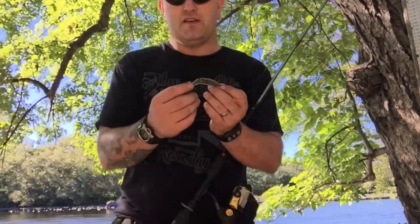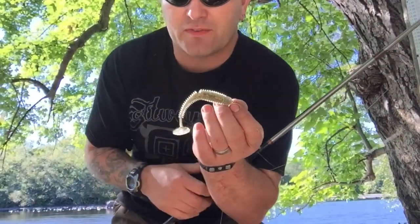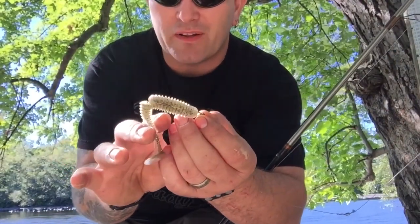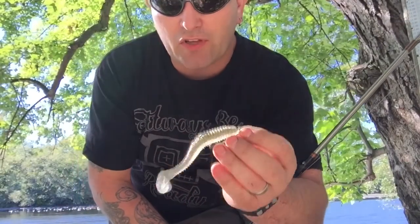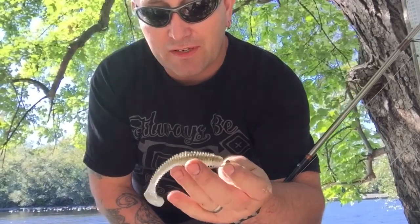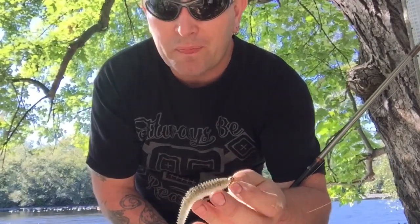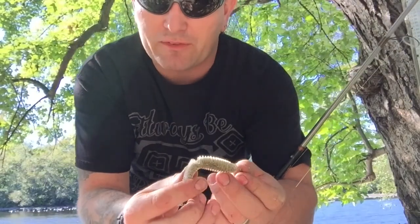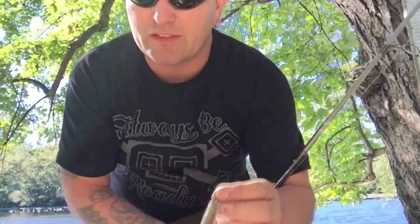You can see the one disadvantage with these baits for toothed critters, they do bite right through them. They're very soft, and you can see how flexible it is. They work really well, but they do get wrecked. Now I could repair that. I could probably glue that with fishing glue or super glue, glue it back together and use it again, and you get more use out of it. But be aware that they do tear.